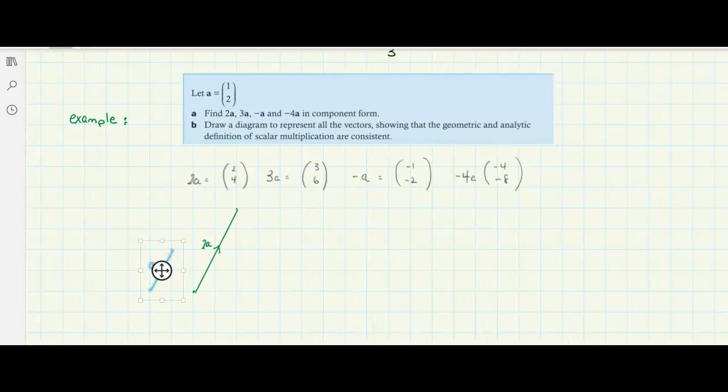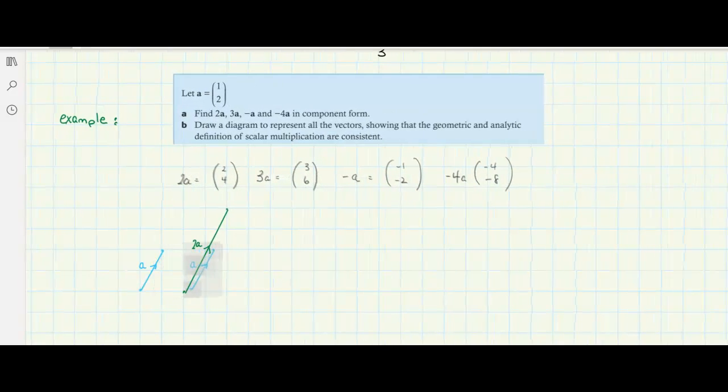So 3a. You can see we have a vector that's twice. If I just transpose a on there, then I get 2a being twice the distance of a. I'll just get a back, if I may, over here.